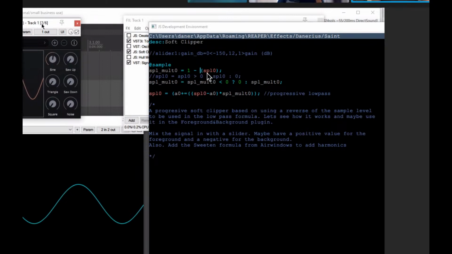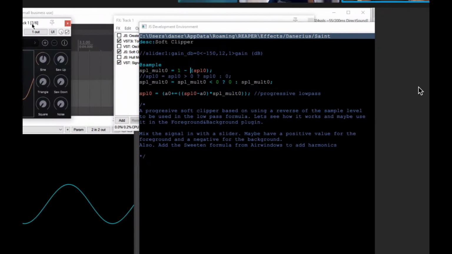So 1 minus that is going between 0 and 2, I want to say. Not quite. 1 minus 1 is 0, and 1 minus -1 is 2. So then, yeah, it goes between 0 and 2. Yes. And then you're checking if it is below 0, which would be, if it's clipping, then you chop it off.